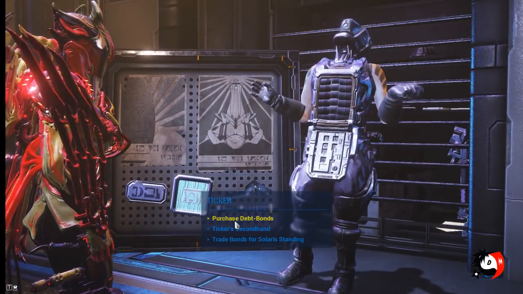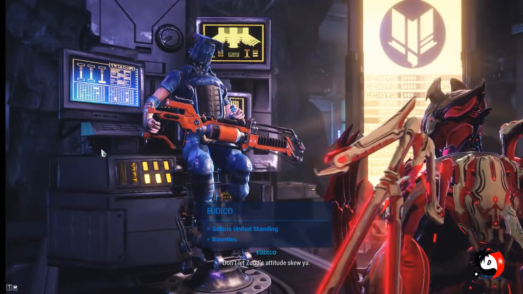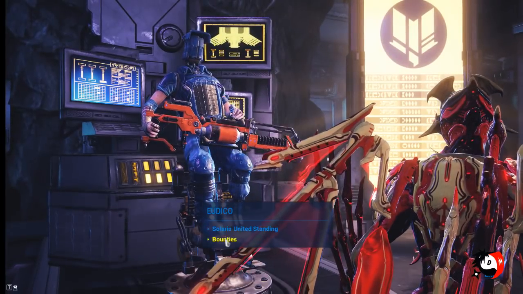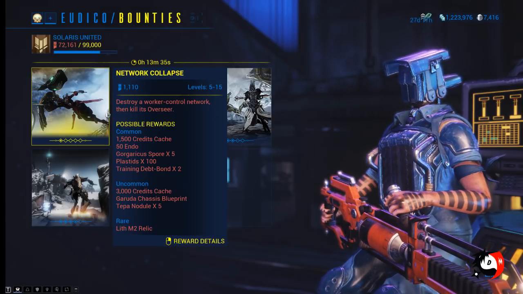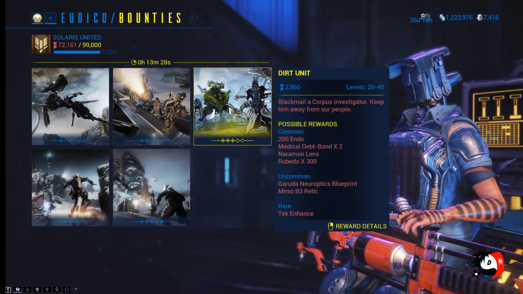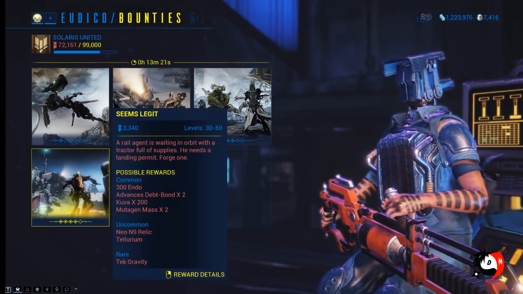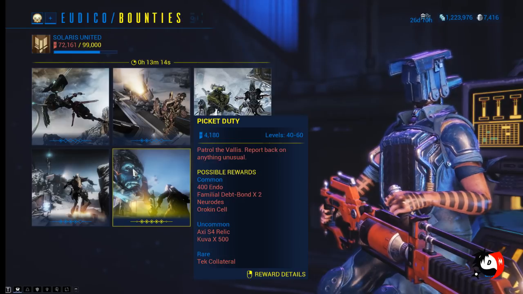These bonds, when you have to rank up, sometimes it's really difficult to get the bonds right here for the bounties. When we go to Iduku, you guys are going to see the next title, and you need those bonds actually. When you do those bounties, they have all these things as well, but they're drop chances. As you can see over here, we might get a training debt bond x2 from this bounty, a shelter debt bond x2 for this bounty, a medical debt bond x2 for this bounty, advances debt bonds x2 for this bounty, and then familial debt bonds x2 for this bounty. So you can get bounty stuff from here as well.